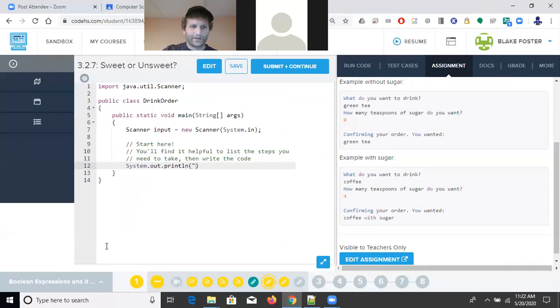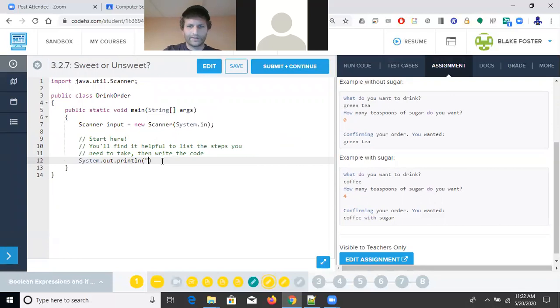I'm just going to move this over so I have more room. Hope that's okay with you guys. Hope it doesn't mess up your workflow, your 2 monitors set up at home. What do you want to drink? I'm using a println there because it looks like they prompt them and they enter on the next line. I think I have to use the scanner nextLine method because it looks like they can have green tea, which is 2 words. So I'm going to use nextLine here. So maybe I'll do something like String, because obviously they're typing in words. I'll do a String drink equals input.nextLine.